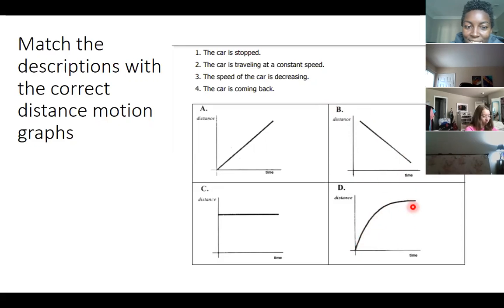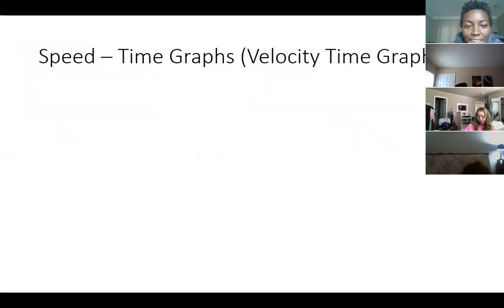So on this one, the distance, actually because on this one, these two aren't really great graphs. This one, the car is coming back, but the speed of the car is not really decreasing on this one. It's just kind of being constant, okay? All right, but yes, you guys got these two absolutely right. And these two, I should have probably did a different graph. Very good though, yes.